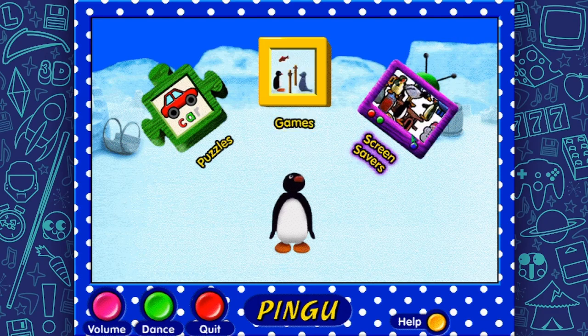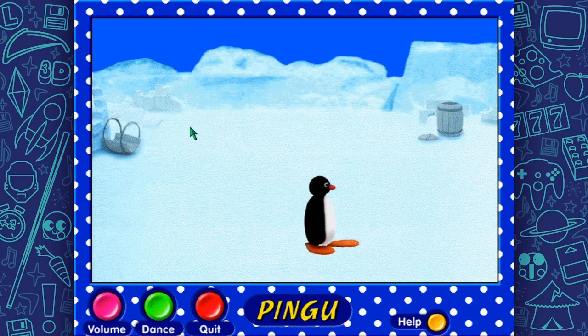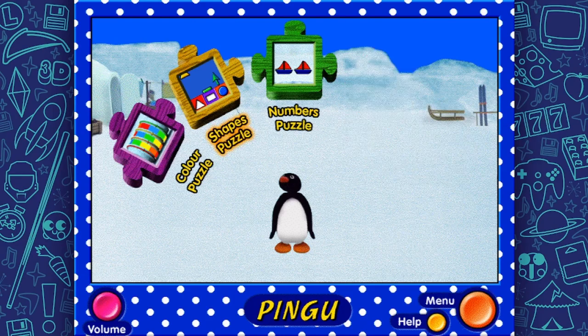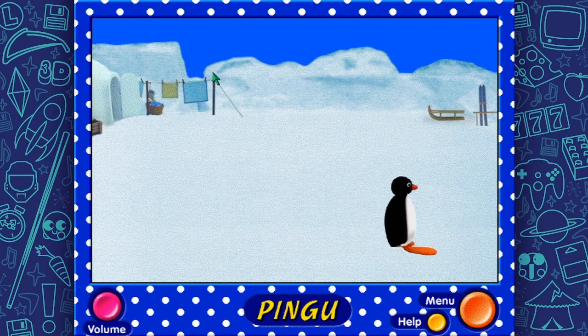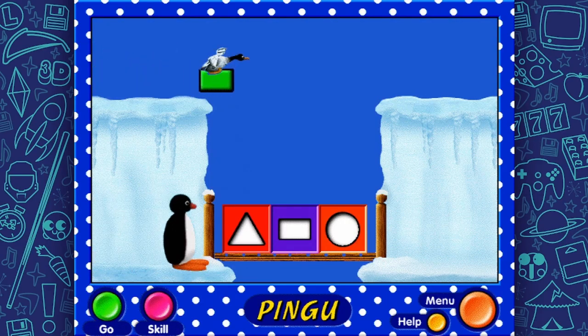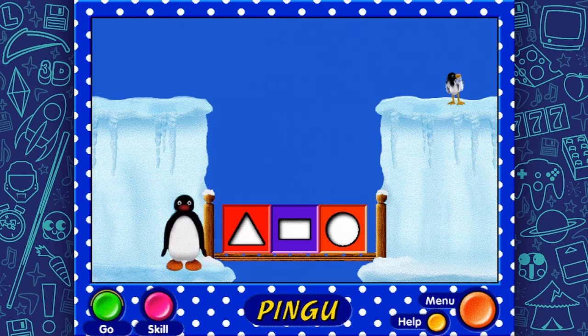Okay, I want to look at the screensaver at some point, but let's do puzzles. Wow, she's excited about doing puzzles. Who wants to do a puzzle? Let's do shapes puzzle. Gosh, she's so excited. Shut up, disk drive. Should have made a virtual disc of this. This is the shapes puzzle. Hooray! Right, okay. Pingu wants to make sure that the shapes fit into the right boxes. Can you help him? Okay, let's go.